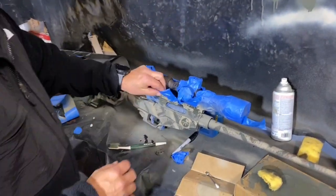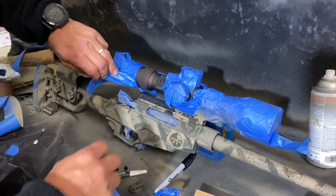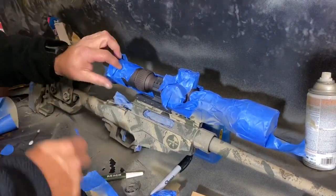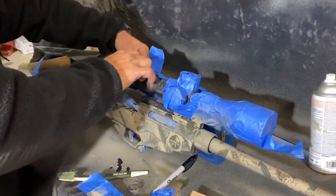All right, here is the unveiling of the Tikka T3. Now I'm still thinking about painting the scope, boys and girls. Looks like she'll still warranty it if you paint the scope. Did you know that? I did know that. That's why. If I don't like it, I'll just run it over.